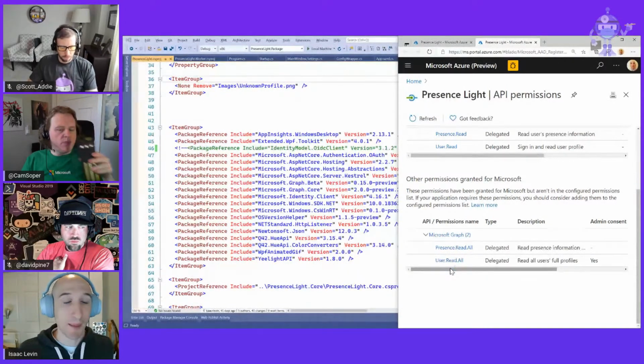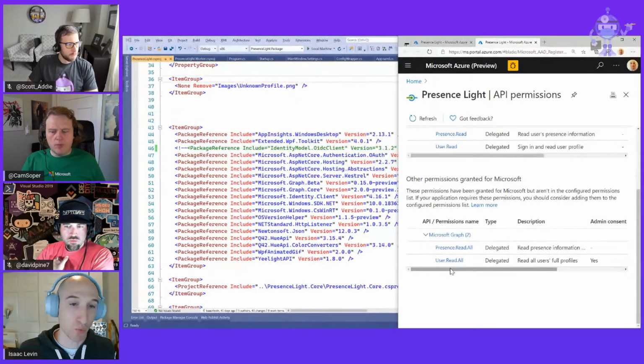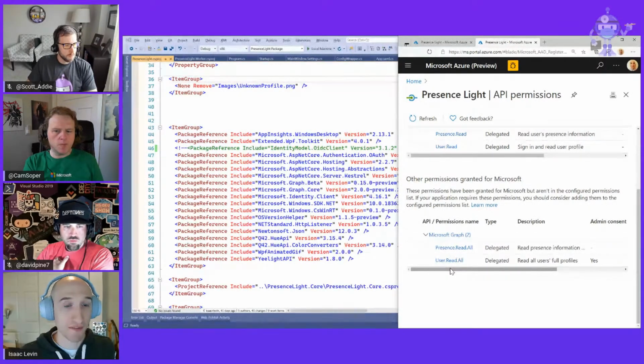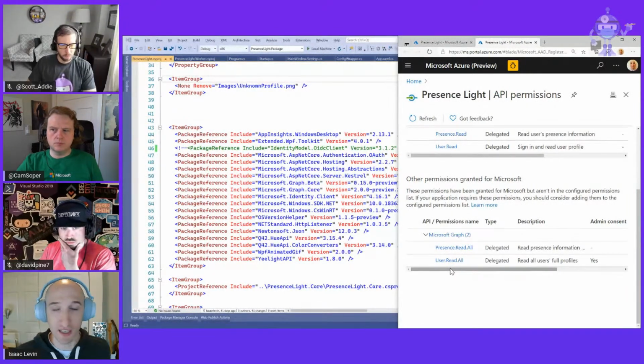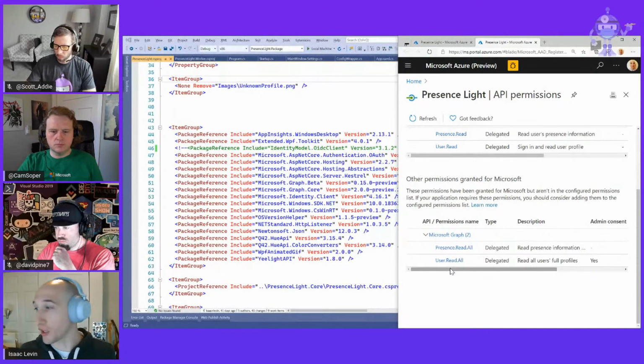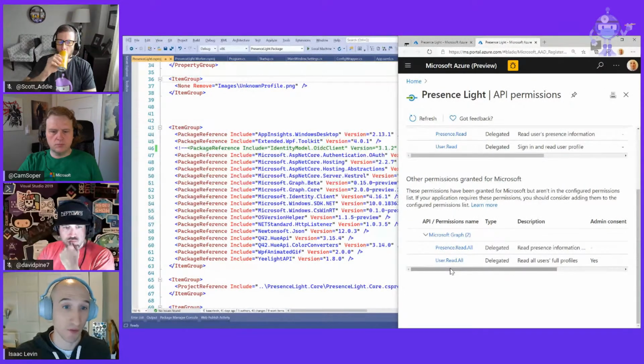Presence Lite, the Active Directory application, runs on the Microsoft tenant, and it runs as a multi-tenant application, which means anybody who uses Microsoft 365 can use Presence Lite, and they just have to grant Presence Lite, which is in a different tenant, access to their data, which is easily configurable. So when I went through the process of getting Presence Lite approved by Microsoft IT, I selected presence.read.all and user.read.all because at the time that was required for Presence Lite to be able to get that information when it was in the very, very early beta time.